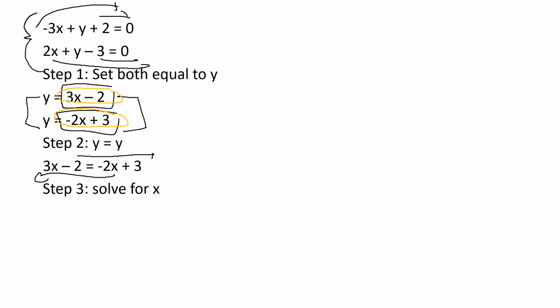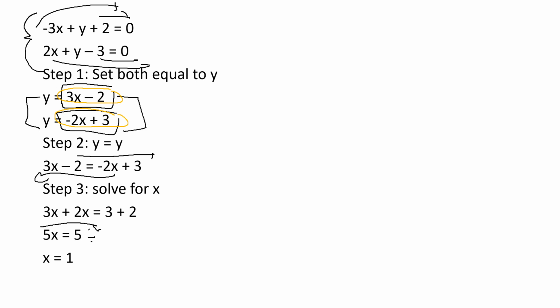Okay, so we're going to solve for x. Move the negative 2x over, becomes positive. Move the negative 2 over, becomes positive. Then I just add my like terms. 3x plus 2x is 5x. 3 plus 2 is 5. I have to move this 5 over. When I do, I divide because I'm multiplying on the left. 5 divided by 5 is 1.